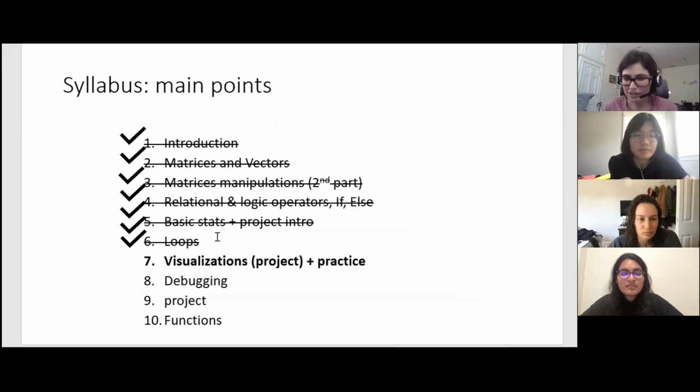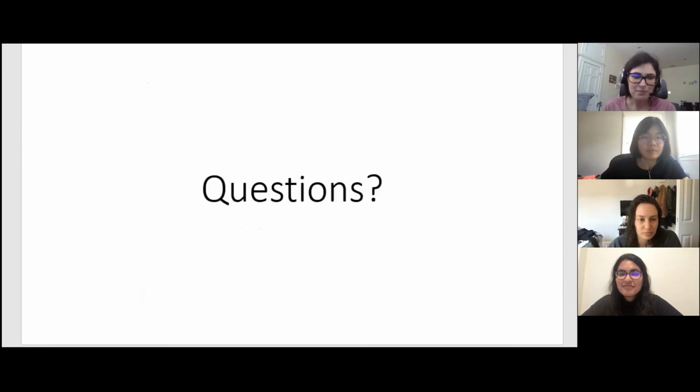So we finished all the loops part, and I think the next time we can work on some real data, the project, and practice some visualizations. MATLAB is great for visualization, so it's going to be a lot of fun. And the toughest part of the course is gone, because it was probably this class and the past class. Yeah, so questions?